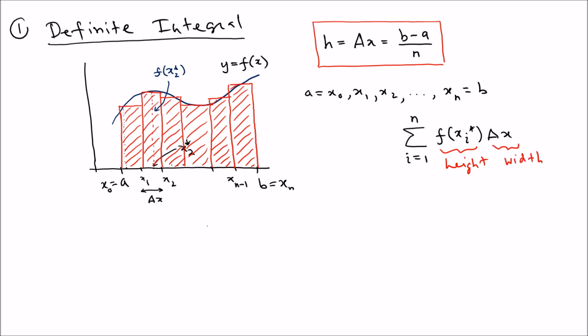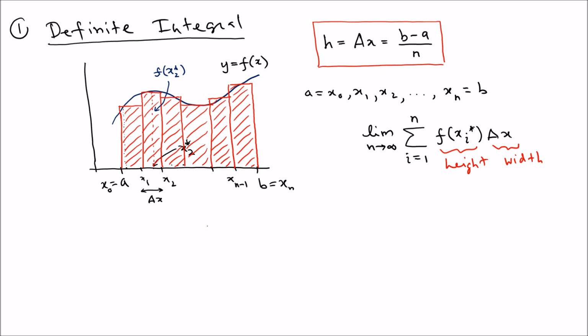Now what we're going to do is divide into more and more parts. How do you write that in mathematics? You send n to infinity. We're going to take the limit when n goes to infinity, because when you do that, you're going to get a function of n. Now we're going to divide into more and more and more parts.